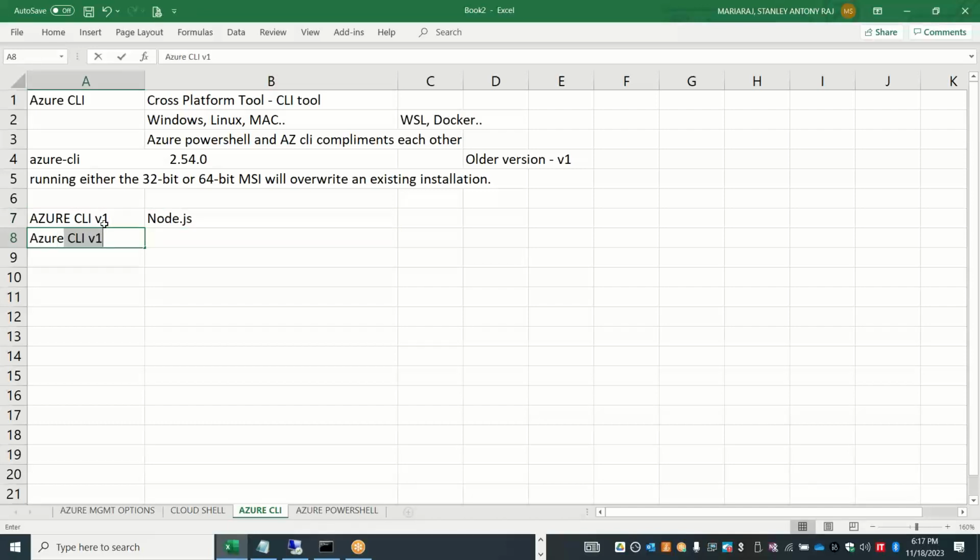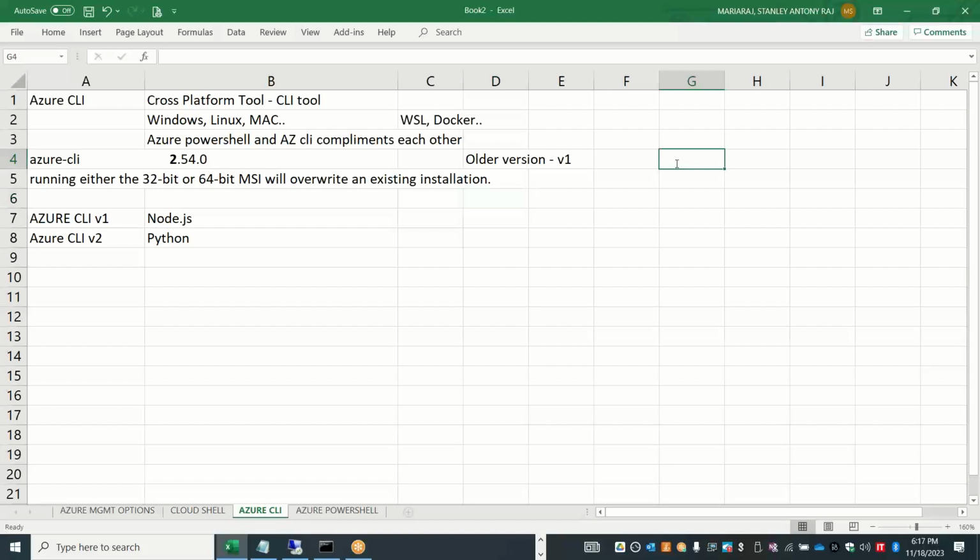Currently, when people talk about scripting or automation, they always talk about Python. So what Microsoft did is version 2. This is the major version I'm talking about, Azure CLI. You used to have version 1 earlier. Now you have a major version 2, and whatever the numbers here, this is a minor version, and the last one is a patch version.